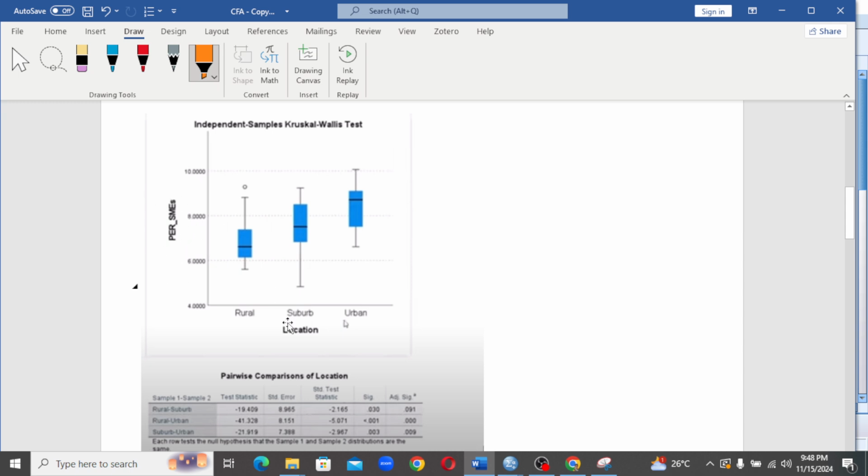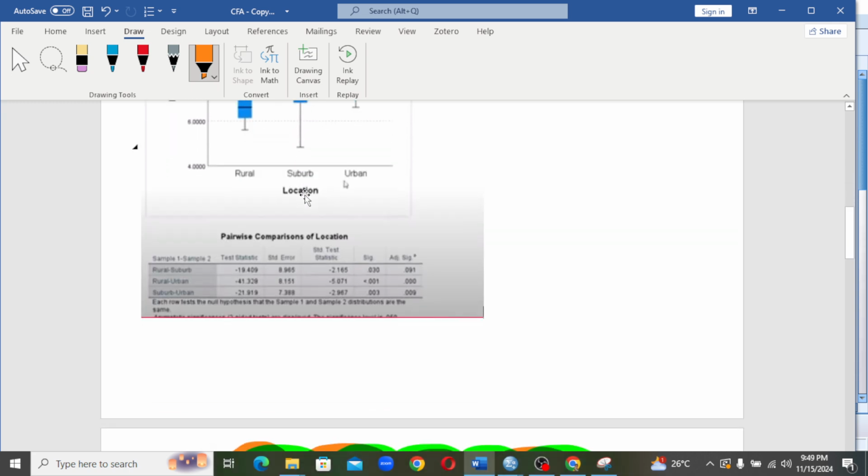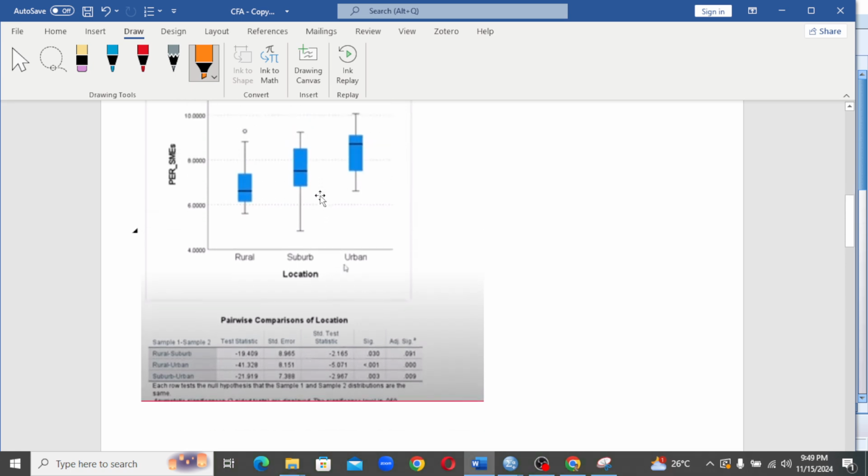Here the y variable is given and the x variable, or the grouping variable, with groups given here. We can see these three medians are different, and the first category and the third category record the highest difference.